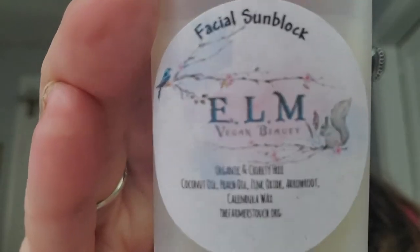It does have a fragrance, but it's not terrible. It's very, very faint. But that's what it is. And this is valued at $12, and I'll be putting this on my face, which is why, you can see all the dark circles, the discoloration on my cheeks, around my nose and mouth. Yeah, we'll be trying that.